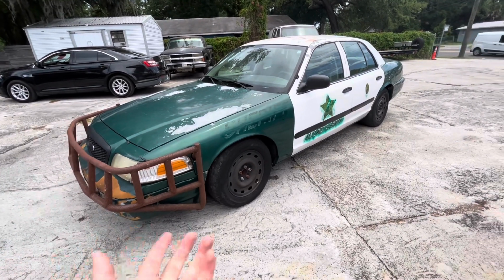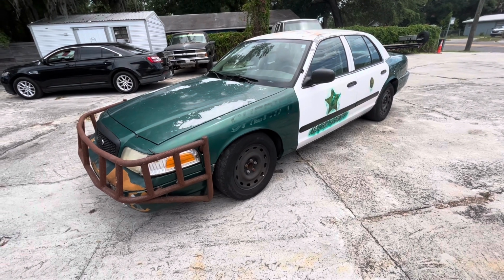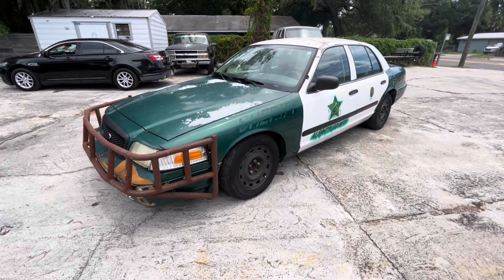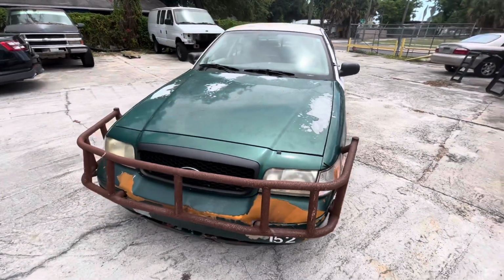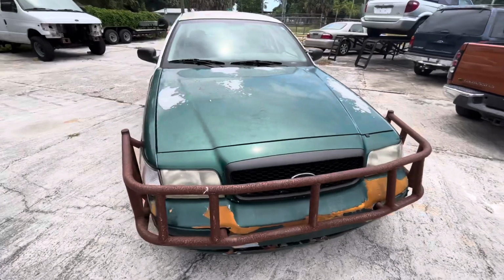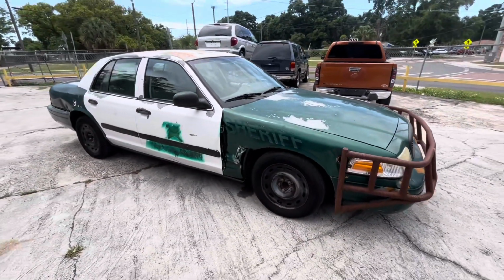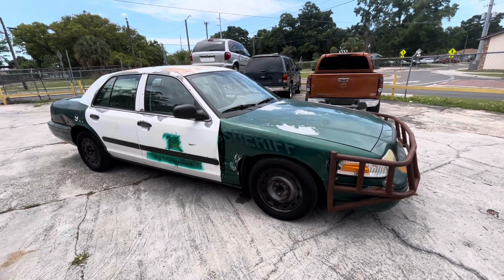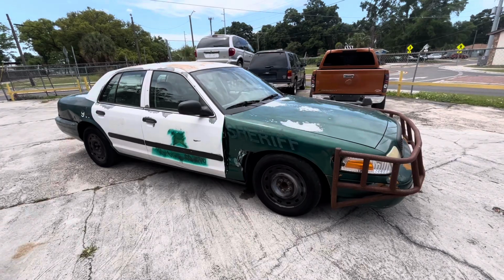You don't see pit maneuver training cars for sale, let alone two of them, let alone twin brothers, damn it. They're not identical, but they're twin brothers, man. You don't see that. You have the opportunity to have a piece of automotive history, police history, among a whole slew of other reasons to get this car. But circling back, they need to stay together.